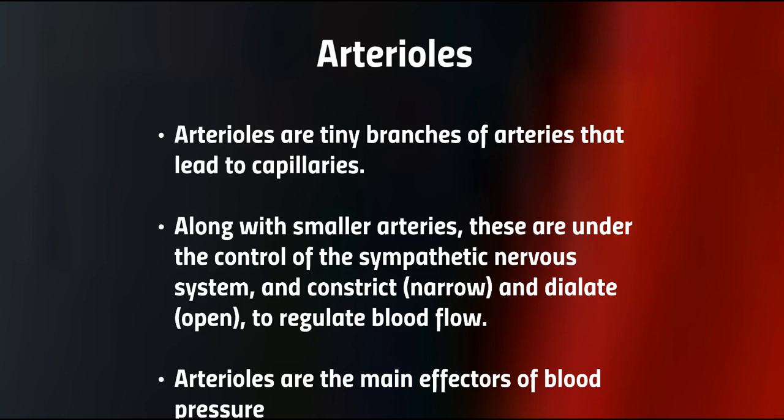Now, I mentioned arterioles have a specialized role, and they do. Arterioles are the main effectors of blood pressure, and that's because they have little muscles within their walls which allows them to open or constrict the blood vessel. And by opening, they would allow more blood to flow to certain places, and by constricting, they would limit the amount of blood that is received by certain parts of the body.